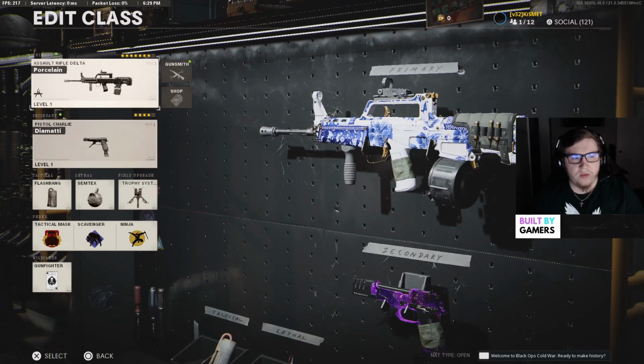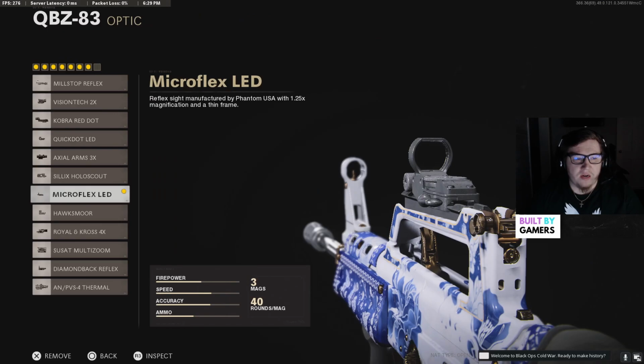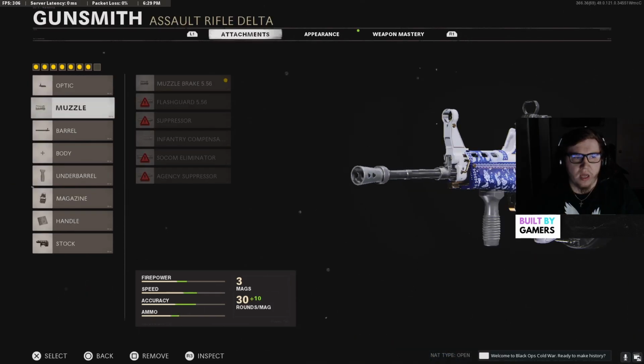With this class, I actually use a weapon variant for the QBZ. You don't have to, I just think it looks really cool. As far as optics, I use Microflex LED. Other people choose to use Millstop Reflex sometimes, but I just find more consistency with the Microflex LED. As far as muzzle, you can use both muzzle brake or compensator. Personally, muzzle brake provides way better results. I just enjoy it a lot more.